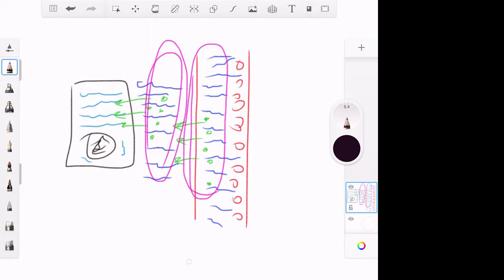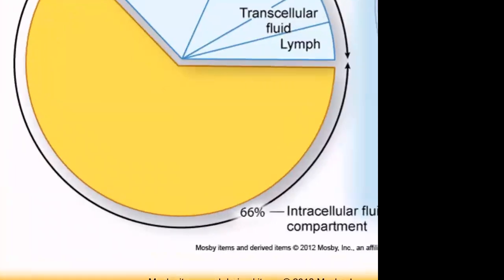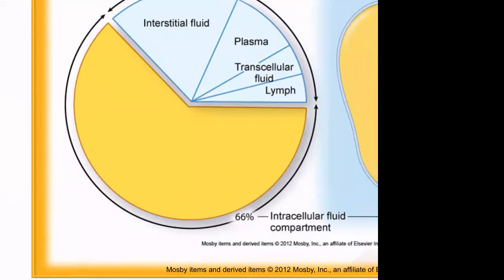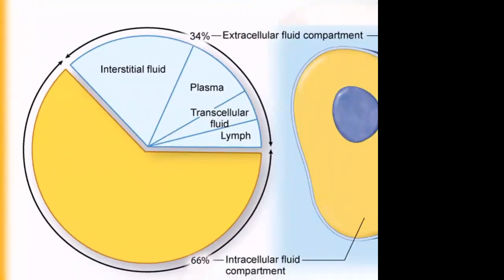And of course, there's a lot of interstitial fluid sitting around the cells, which means there's a lot of water sitting around the cells, which means when it comes to our body composition, most of our water is found intracellular. Most of the water in our body is found inside of our cells. But look how much is found extracellularly as interstitial fluid. That's a big chunk of the pie as compared to the plasma. Which, you know, you've got to think, there's a lot of blood in us, so there's a lot of plasma.